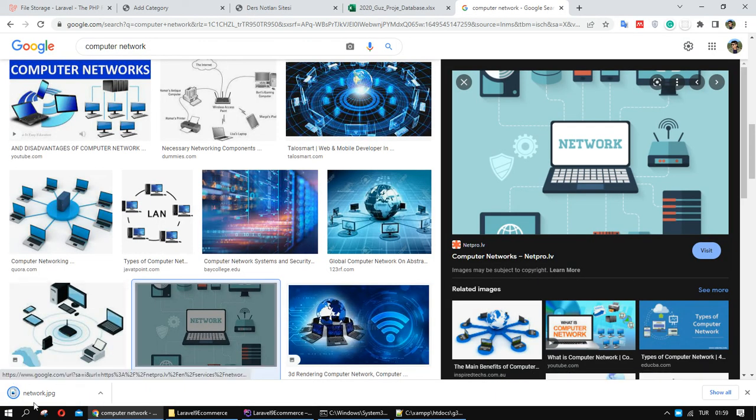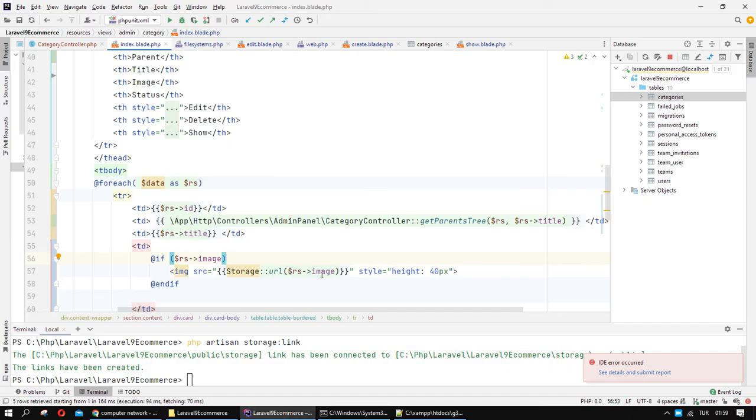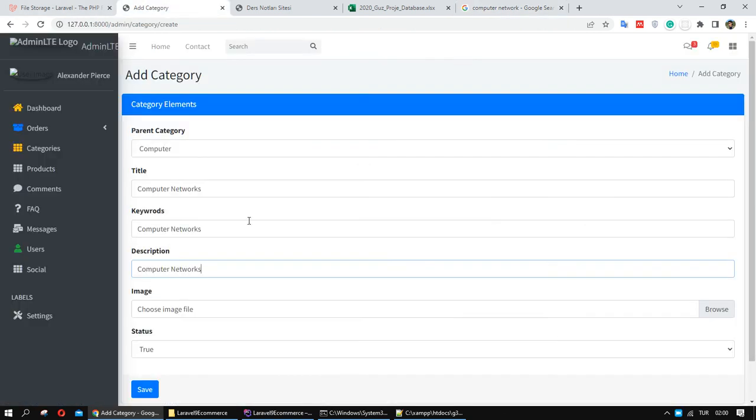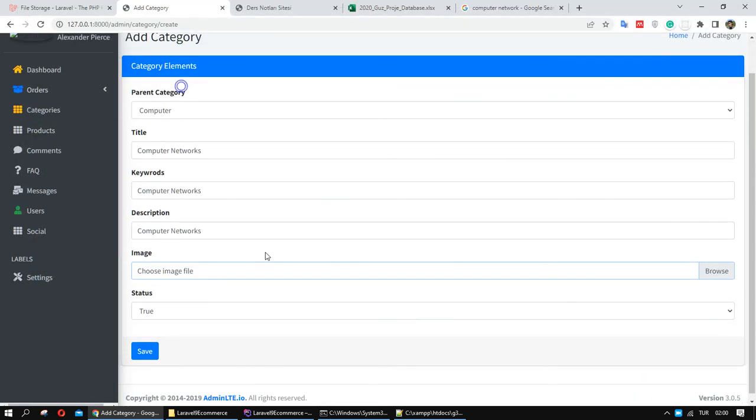I save the network image as GPK, but it does not accept that extension. This framework can find the original extension and save it at the store folder. Okay, my computer, network, and save.